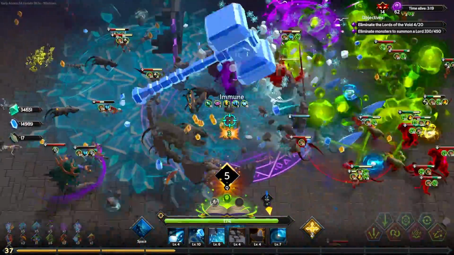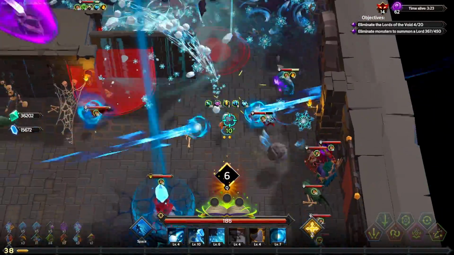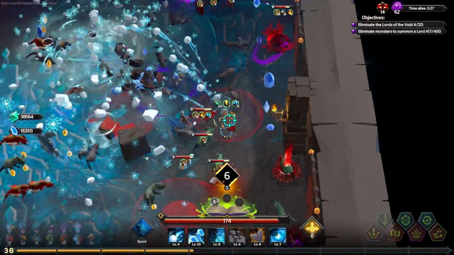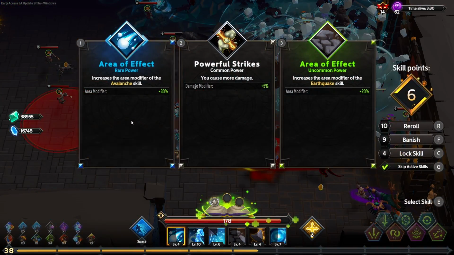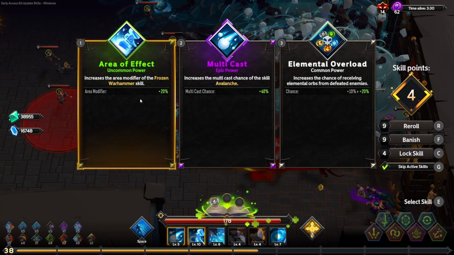And once we get them all, and we start getting more cast frequency in this case, then you'll start seeing a lot of damage, like over there when we get a skill chain and a multicast. It just makes things that much better for us. So we don't need damage over here. We're going to go and reroll.